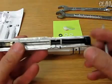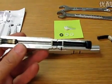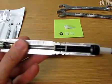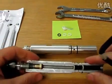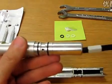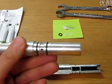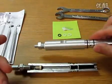So the first thing we want to do is unscrew this nut. I'll first do it in the cutaway here. We're going to stick it in there and unscrew this. And now I'm going to do it in the regular cylinder. Now this should only be just a little more than snug in there. You don't have to jam it in place. So that's your first step.